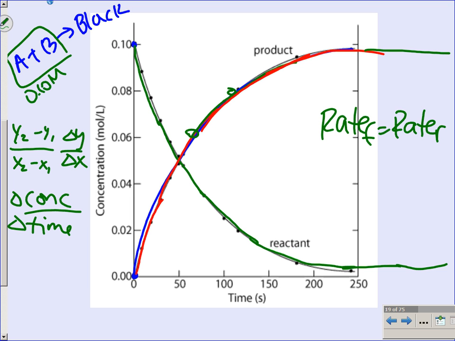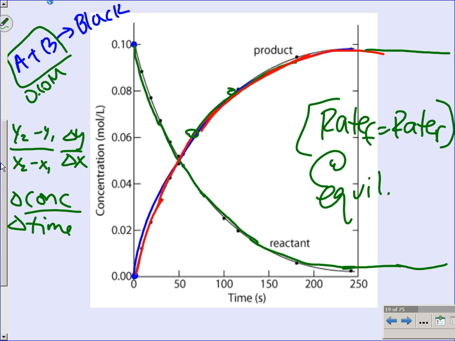But what is the slope here? 0. What's the slope here? 0. So you can definitely tell mathematically they are also equal. But when the rate of the forward reaction equals the rate of the reverse reaction, we are at equilibrium. So you can tell me what time, according to my graph, we met equilibrium. What time do we need it? My graph's a little wonky, but yeah, about 250, 260 seconds, I met equilibrium.